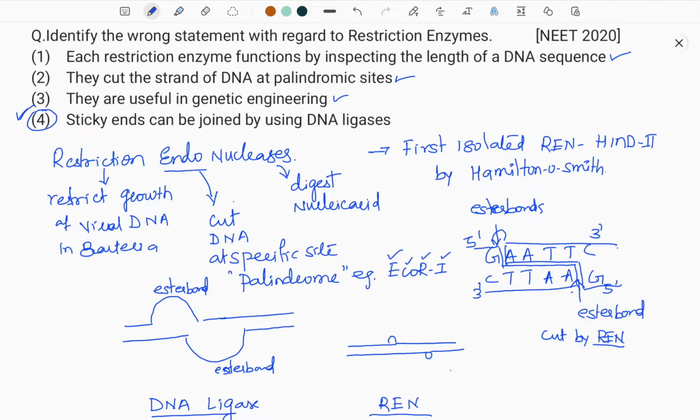This question is very tricky. One has to understand it very clearly, because sometimes all four options appear to be correct, but upon careful observation you will understand that the fourth statement is not correct. So this is my explanation. I think it is helpful for you for better understanding of the concept.